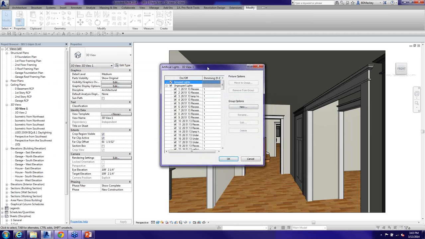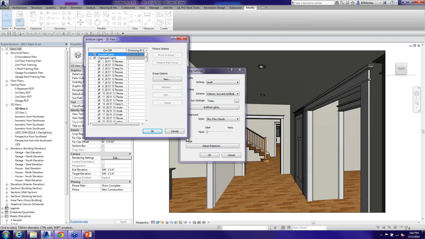Then you can also tell Revit which light fixtures you want to be using. So I click on the artificial lights button, it brings me up to the artificial lights, and you can start turning on and off lights that you don't want to be using. And this to me is huge because if I put 100 lights in the basement and I hit render, Revit is calculating the light bouncing on every single one of those fixtures. If I knew I'm not using any of these light fixtures down here, I can simply start unchecking these light fixtures and really start cruising through this object to turn off what I do and do not need to see.